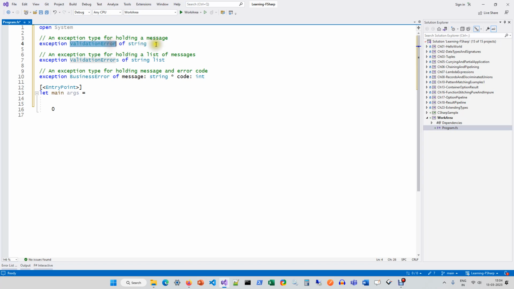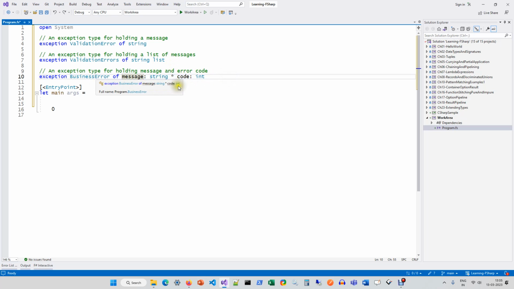So for example, a validation error may be of a string. Validation errors may be multiple strings, so we have a string list or a string array or a string sequence, whatever works for you. And this is a business error of a message, and so it becomes a tuple.